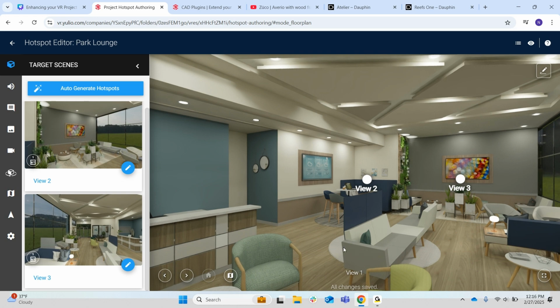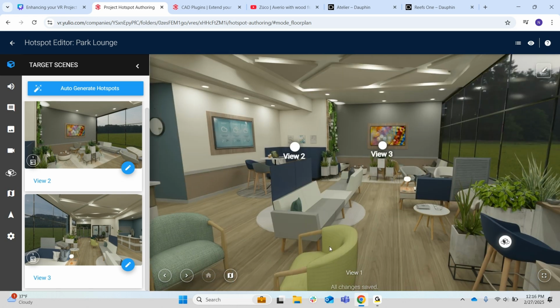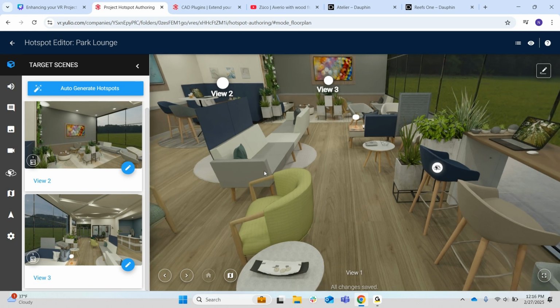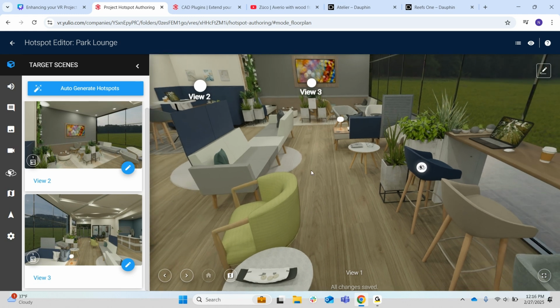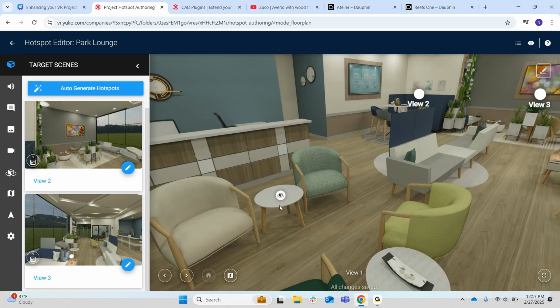Before moving on, I just want to point out some of these other hotspots in my scene that you might have noticed. There's one on this chair and one on this table. These are actually the AR hotspots that I chose to generate through Yulio Jump. Not only can Yulio Jump create the AR model for you, but it will also place the hotspot for you in your scenes. I just wanted to point that out because you'll notice these throughout my scenes as I continue on here, but I'll go over AR hotspots in more detail in a little bit.